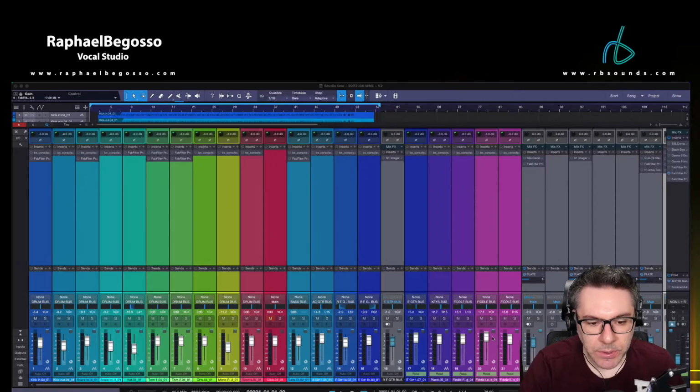So, in today's song, we have a kick in, a kick out, so two mics for the kick, a snare, snare top, snare bottom, hi-hat, two toms tracks, an overhead, and a mono room for the drums. Also, you have another room here. Then you have a click track.